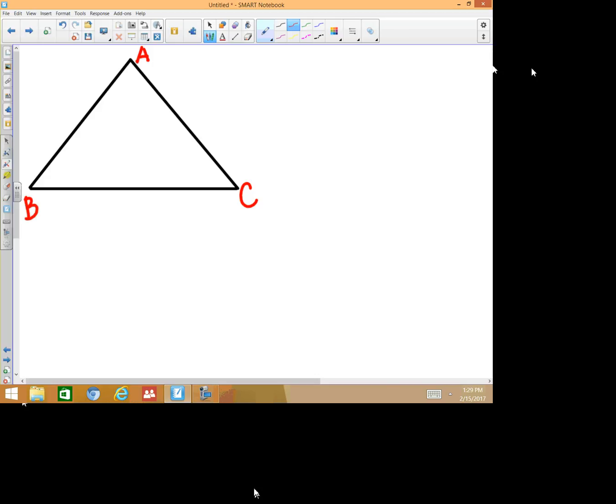Now, we're not going to be using the same one over and over again. So for this one, what do you think your base would be here? Tell me the line. Raise your hand if you know the line of the base, Jacob. BC, or CB. Raise your hand if you agree. Okay, so he said this is his base. Yes.